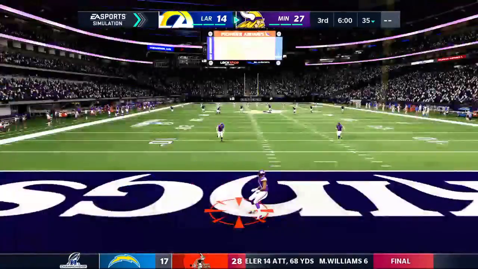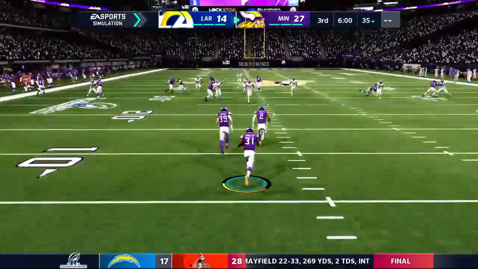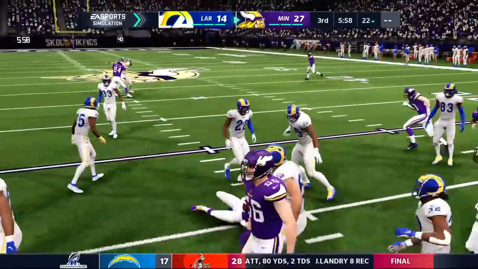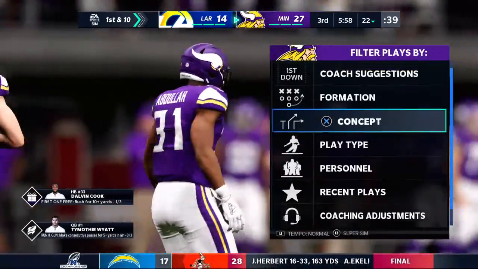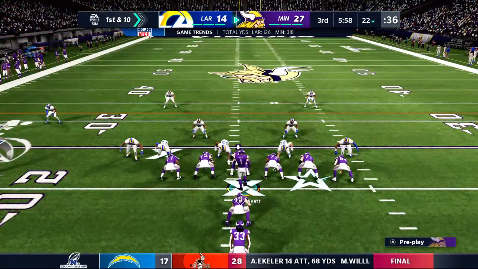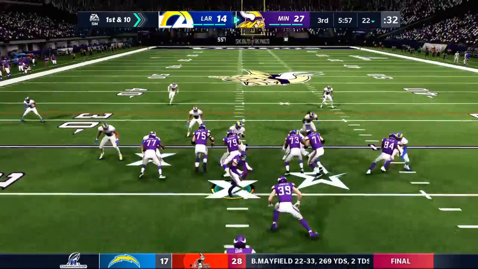The Halas Trophy still hangs in the balance as the second half is now underway in the NFC Championship game. And he'll get it up past the 20 to about the 22. The Vikings take over first and 10 at their own 22-yard line. Now come the Vikings. They'll have it first on offense as we begin the third.